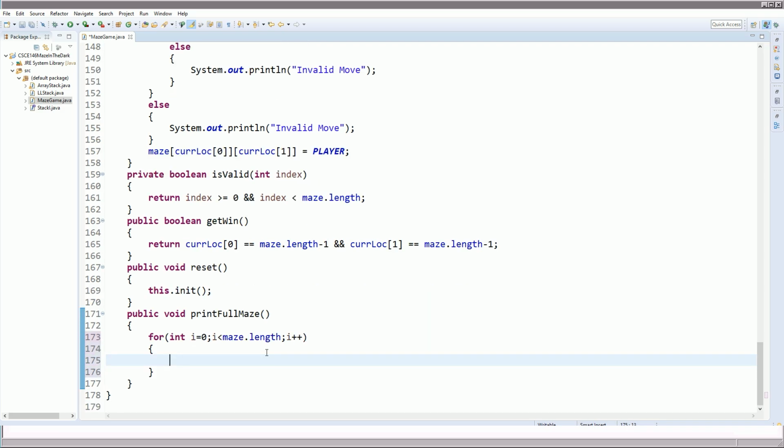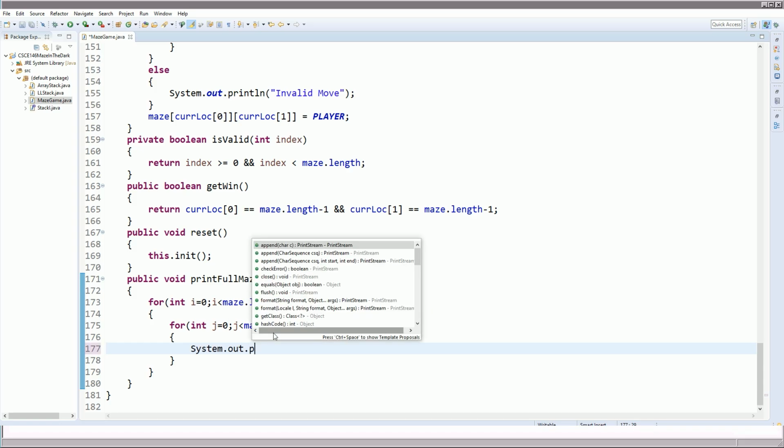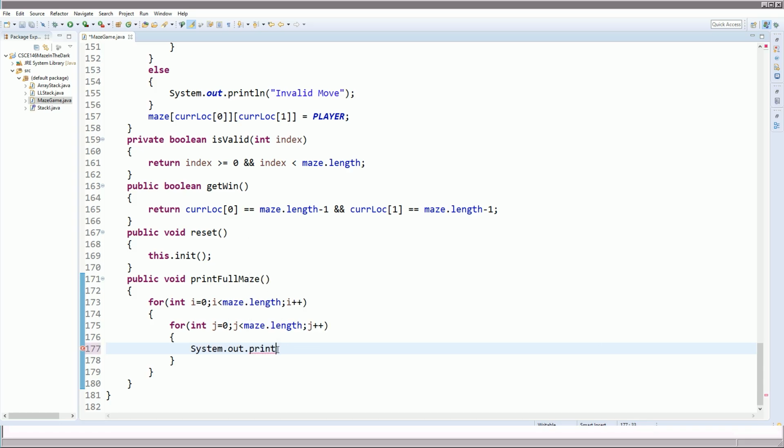Then inside the body of that loop, for int j is equal to 0, j is less than maze.length, j++. Then we're just going to print the elements inside the maze. So system.out.print. We're going to use print in order to keep this on the same line. So we're going to print maze at index i at index j.